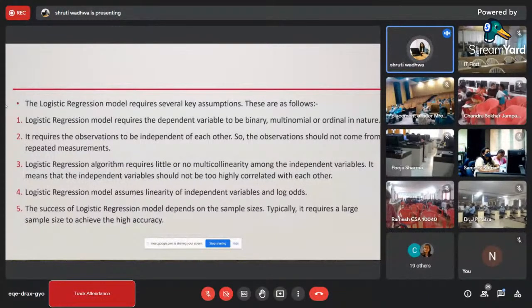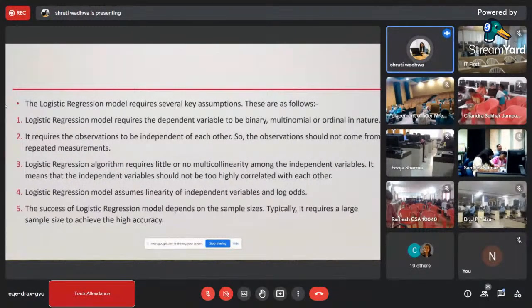Now we'll see collinearity also, that is whether two or more independent variables are highly correlated with each other or not. If they are highly correlated with each other, because if two columns or two features are highly correlated, then what is the use of taking both?